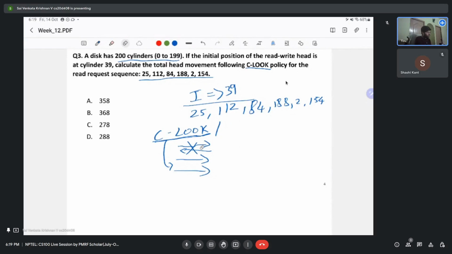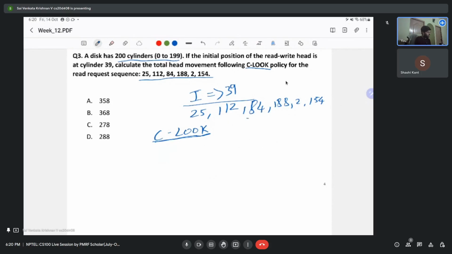Okay, so to calculate the total head movement, the initial position is at 39. From 39, assume it's going from left to right, in increasing order.